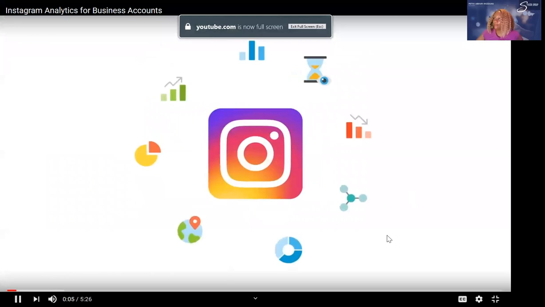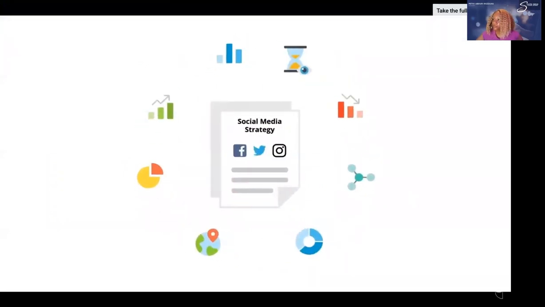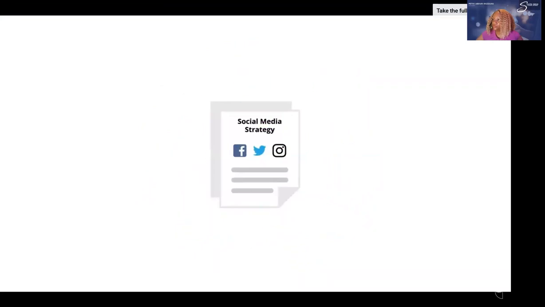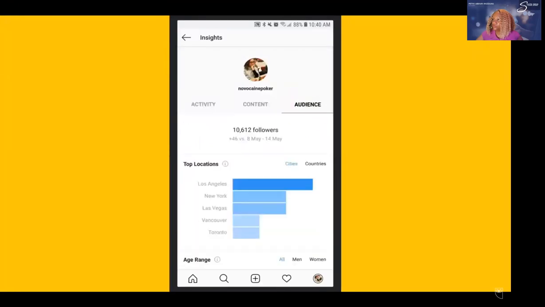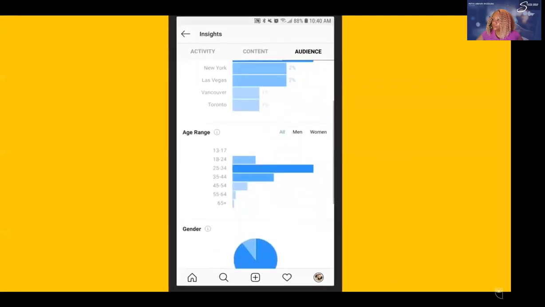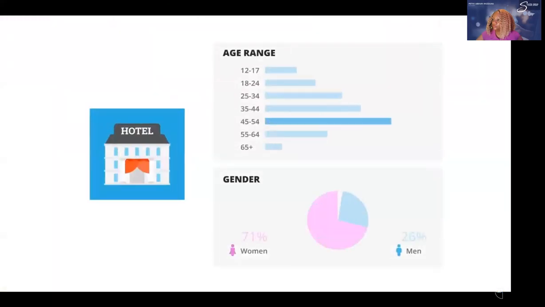Instagram business accounts have powerful analytics about your audience and the content you're sharing. Insights which can help you continually optimize your social media strategy. Tap Insights to begin viewing your data. Let's start with the Audience tab. Here, you'll see the top locations of your audience, their demographics, and when they're on Instagram most. Based on this information, a hotel chain might learn that their audience is actually older and more female. Insights which could be useful for content planning and targeting.